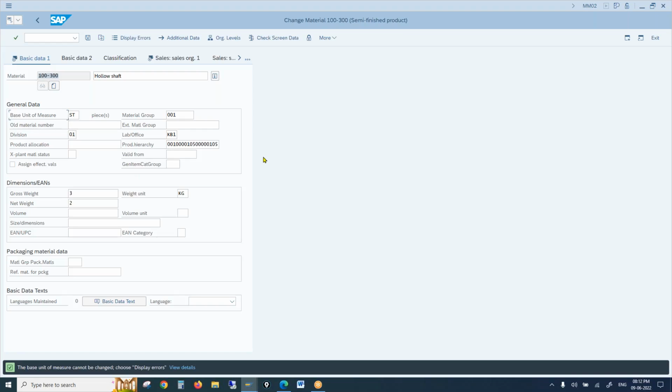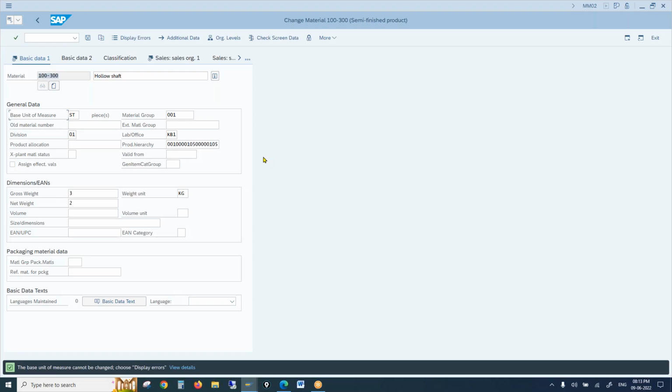So base unit of measure. What is base unit of measure? This is the unit in which we manufacture the material and store it. You take a car. In which units is a car manufactured? Anyone? Numbers. Each car, number, right?